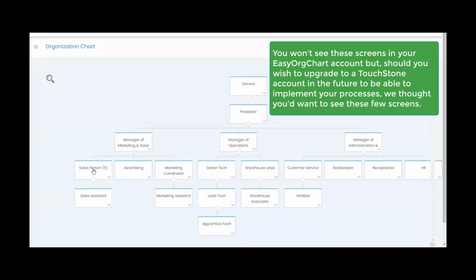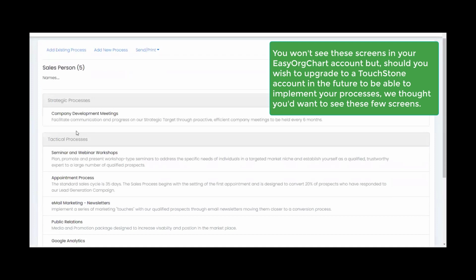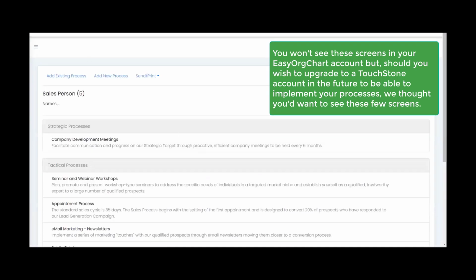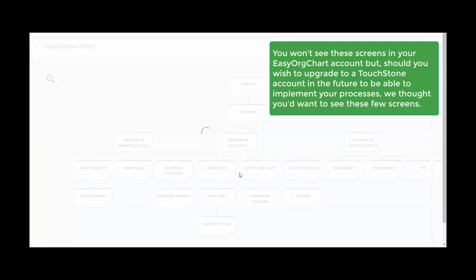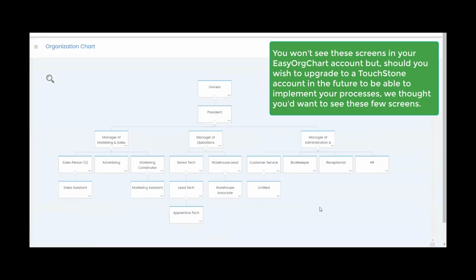So that's what that looks like. The reason you don't want to have 5 boxes is it just becomes redundant. If I have 5 people filling this role, doing all the same work, I would have to not only make 5 boxes, but I'd have to link all these processes 5 times to 5 different positions. And that makes your chart bigger, harder to see, and definitely harder to print.